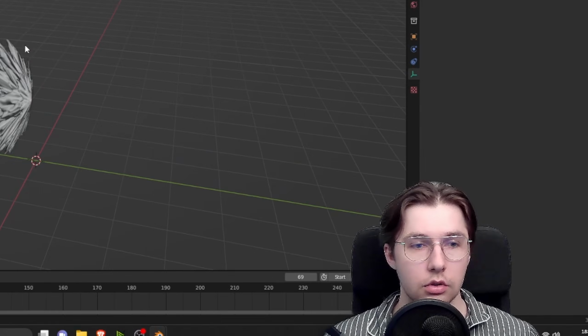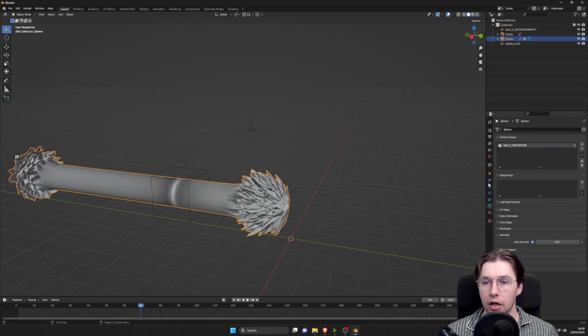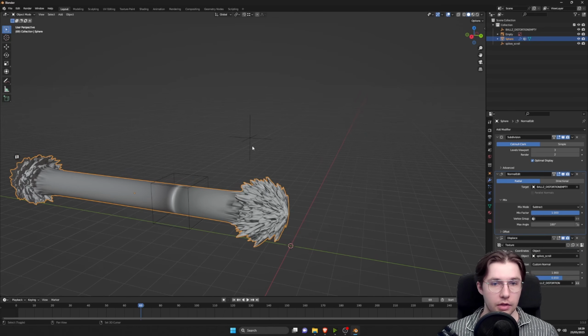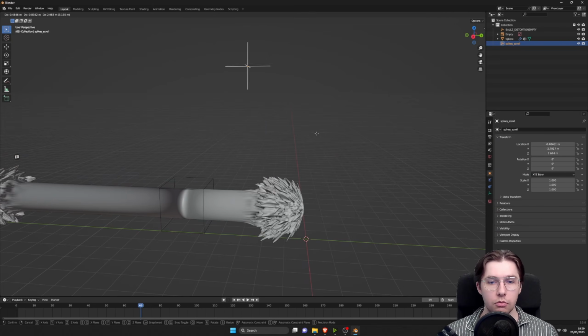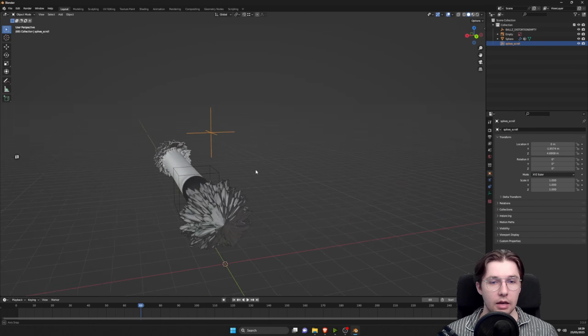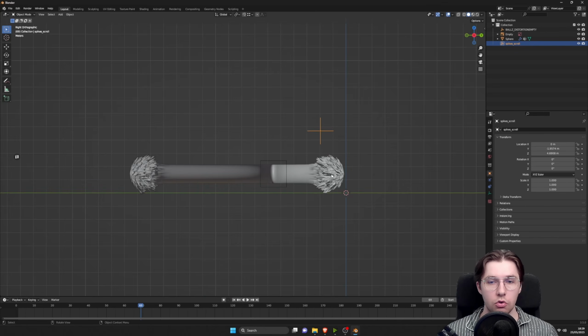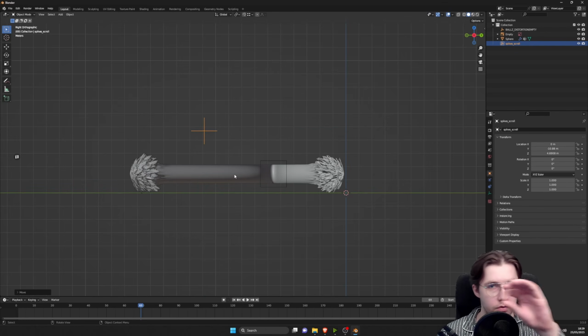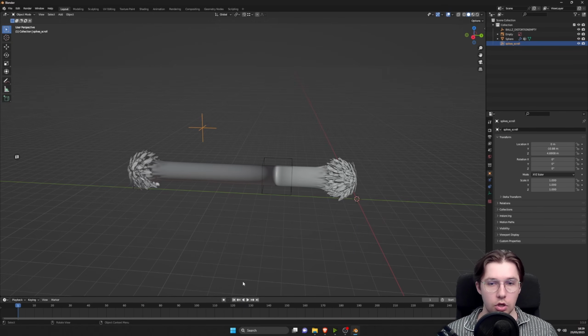Very good name. Now, in the displacement modifier, the coordinates are set to local, so we need to change it to object. And this object is going to be nothing other than the spikes scroll itself that we just created. Now, when you simply move the spikes scroll, you can see it affects the spikes. It's best if you keep it lined up with the effect itself, so that it moves along the same axis, and then it looks like it's just flowing through. So we can do just that.